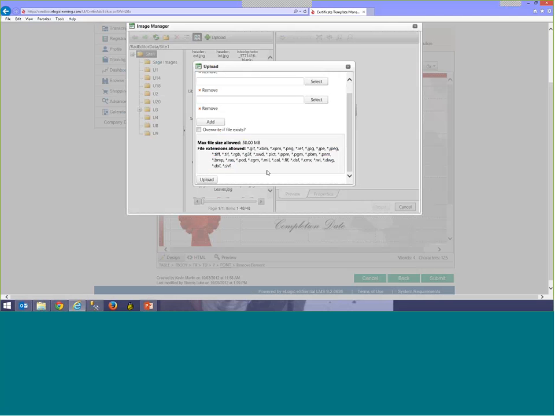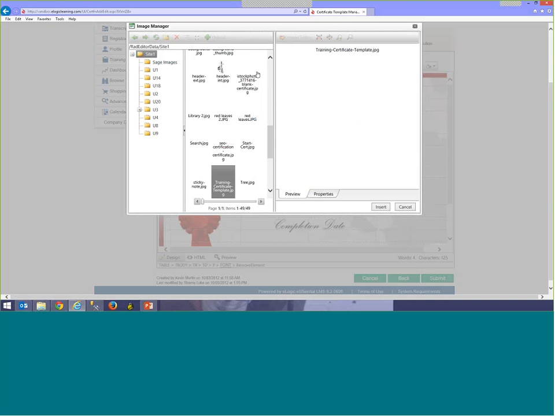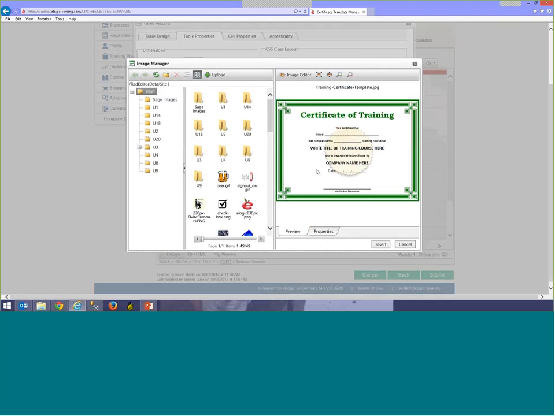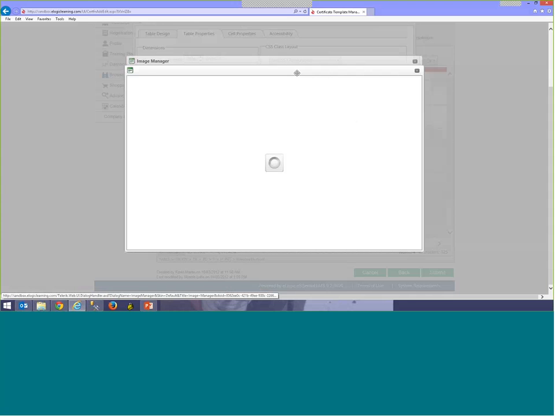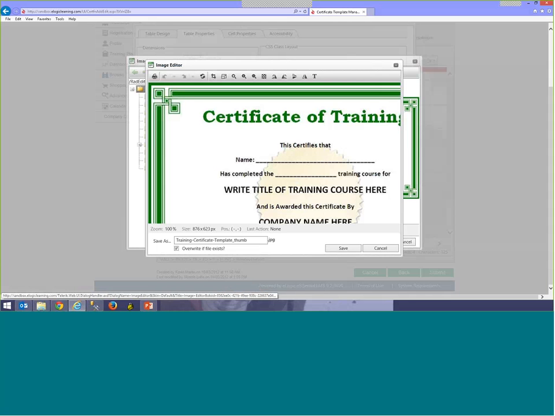Once you've entered, here are all the different file extensions you can use for uploading. If yours doesn't fit this, it will not upload correctly. Upload my image. Now my image probably isn't going to be the right size, so you could edit that size here instead of when you create the image. Always suggest when you create it to do it at the right width and height, but if you need to, you can always adjust it here.